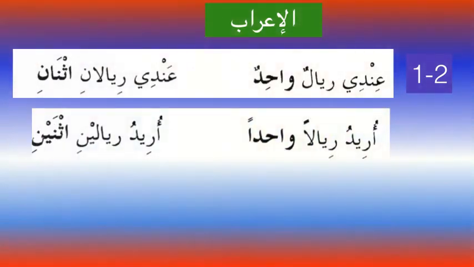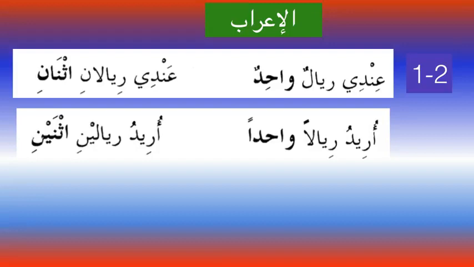So if we quickly go through the groups there, if we give examples for 1 and 2, so if we say indi riyalun wahidun, so I have 1 riyal, or you can say indi riyalani ithnani, I have 2 riyals. But it is a marfu form, riyalun wahidun, riyalani ithnani. We know the sign of marfu is al alifu li'annahu musanna. So if you want to say mansoob, say uridu riyalan wahidan, I want 1 riyal. Or we say uridu riyalaini.